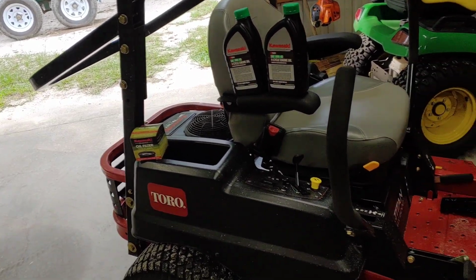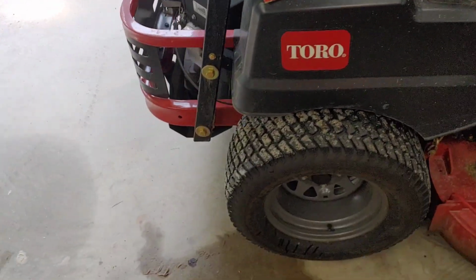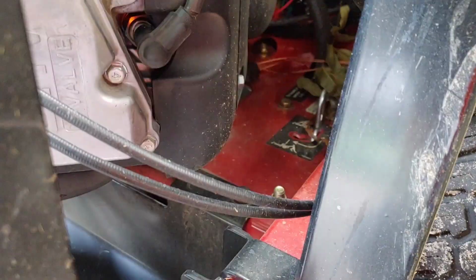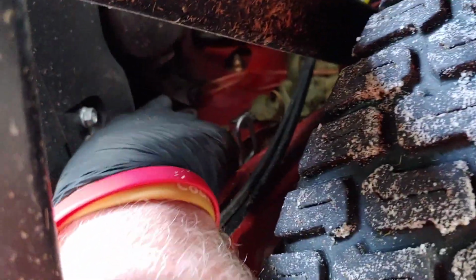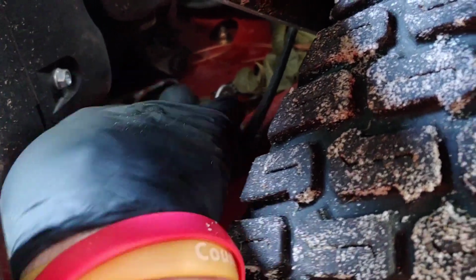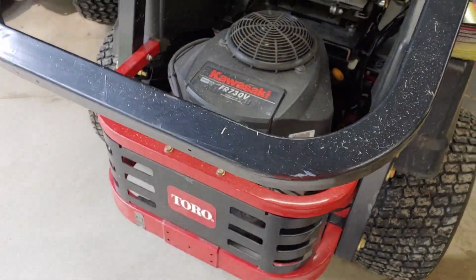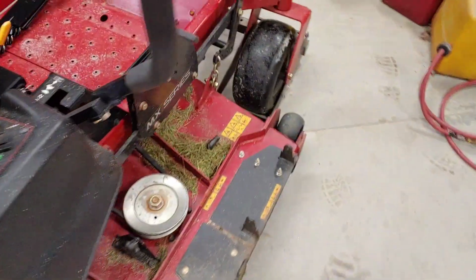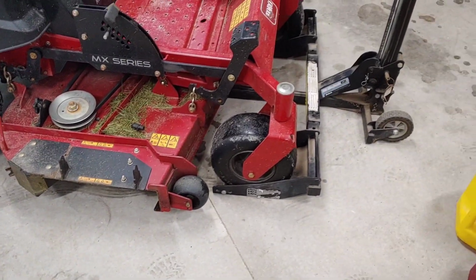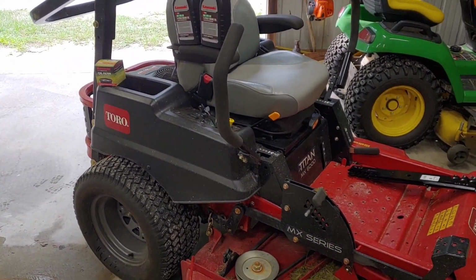Then I'll be where I can keep it on a schedule with the John Deere, like I do with it: every 50 hours an oil change, every 100 hours a service with air filter, fuel filter, etc. So this one is fairly easy to change. I think you've seen in my last maintenance video, the oil filler neck is right here. It's got the spout turned up, but when you turn this, it's a 10mm plug. You twist it down into this slot, and you just put your oil pan under and drain it out. It's a 2-quart oil change with a filter, and that's pretty much it. Pretty straightforward, pretty simple. We're gonna take the Mojack and jack the deck up and get the blades on it and change the oil, and we'll be back.